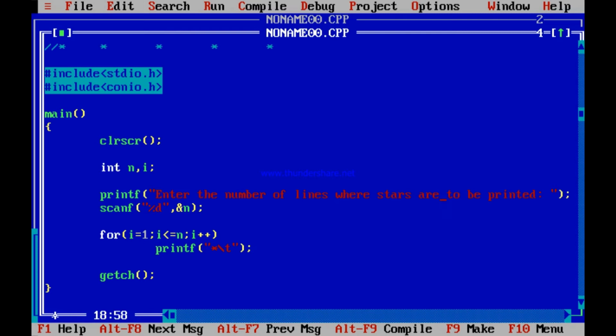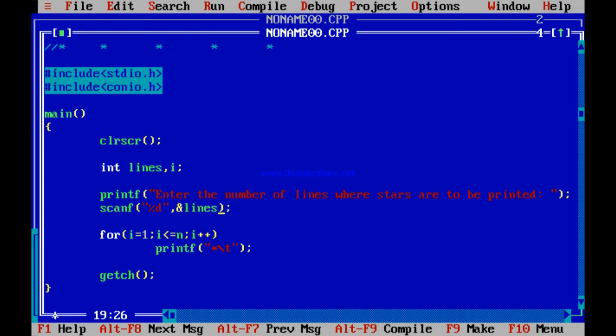That number of lines may be inputted by the user in a variable called lines. I take a variable, maybe I just rename it, not n, but I call it lines. The number of lines are inputted by the user. These number of lines are to be printed.